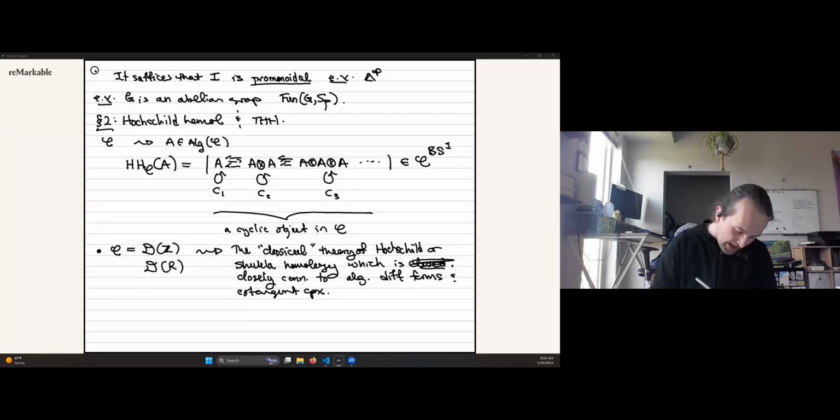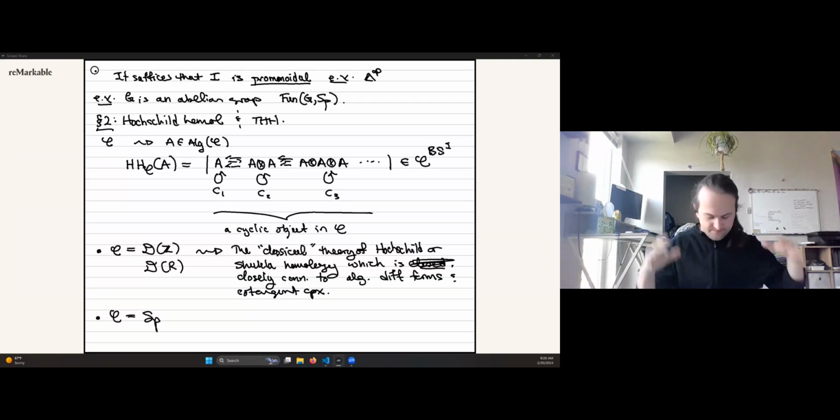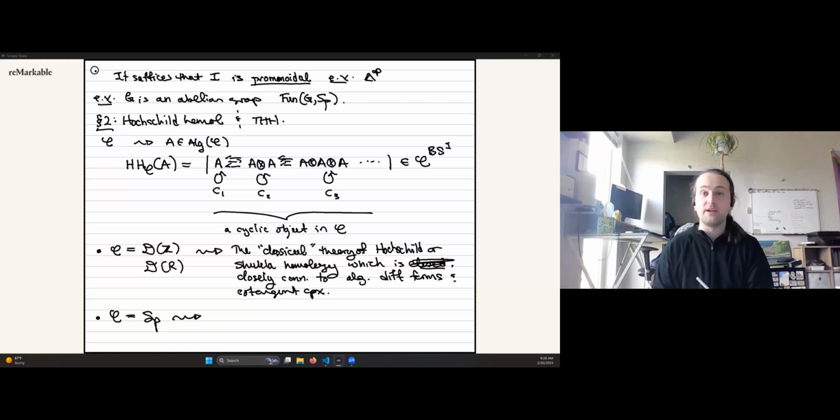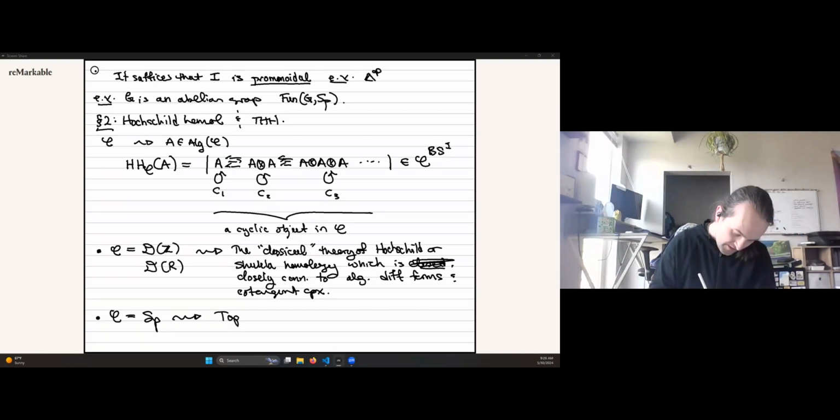Okay, and then when C is the category of spectra, by this vision originally conjectured by Waldhausen and Goodwillie, there should be some sort of analog of Hochschild homology in the category of spectra, and this gives us THH, which these days is a very famous and kind of hot invariant due to its applications in p-adic Hodge theory, and applications maybe to algebraic K-theory and chromatic homotopy theory, stuff like this. So this gives topological Hochschild homology.